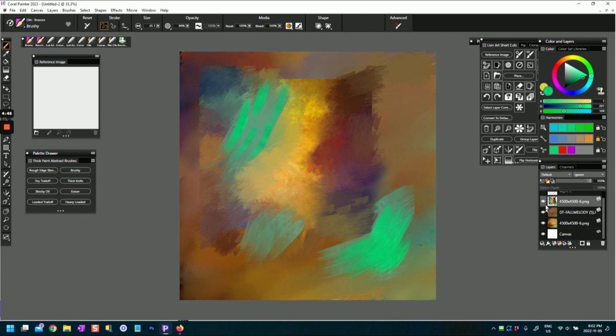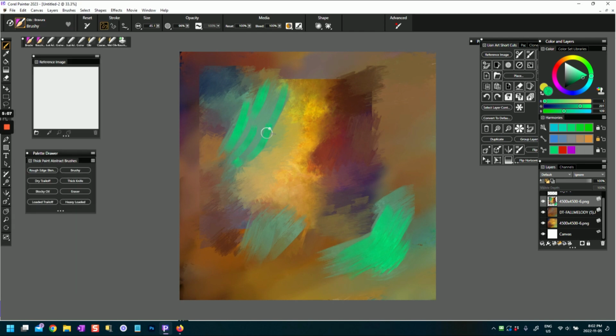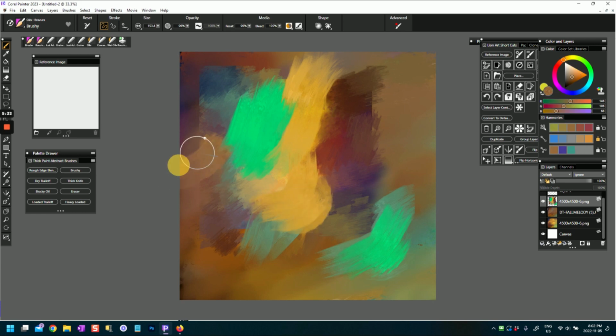So I have in effect three textures that I've imparted to make this background. And the first phase of what I will do is to actually paint. So I have chosen the oils bravura, and you can check my previous videos where I look at the oils bravura, and you can see which of these brushes you want to use. It doesn't really matter. What matters is that you have a brush to paint and you have a brush to blend. I'm going to sample some color here so I can put this color here, and I'm actually just painting on this top layer. Sample here.